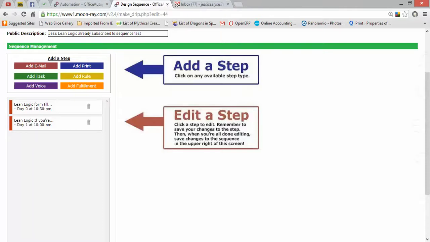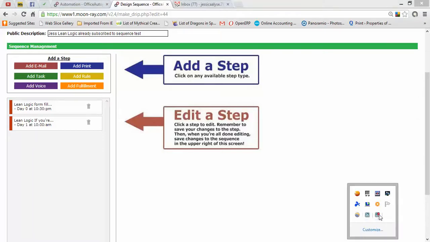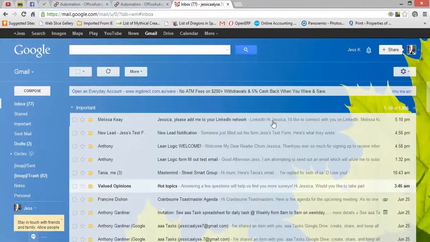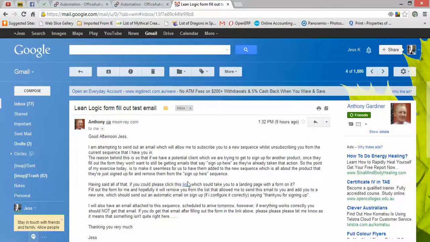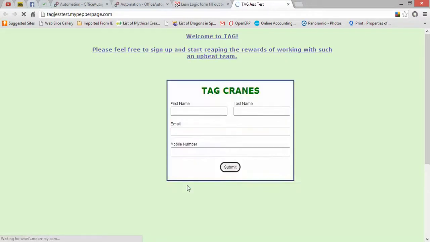I'm going to put you guys on pause until it does. For some reason, it's not sending the email. However, I already have the email from earlier, so I'll click into it and we'll see if this works. So basically, I click on this link, and it should take me to the page with the form on it, which is this one. And so I type in my details.